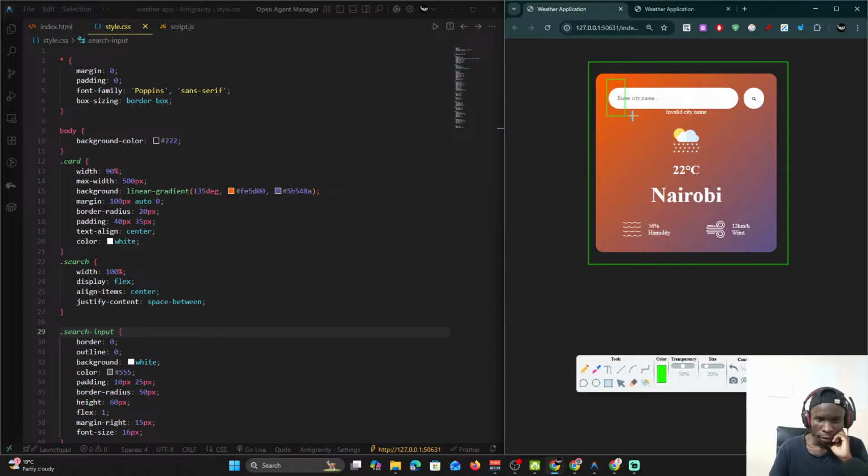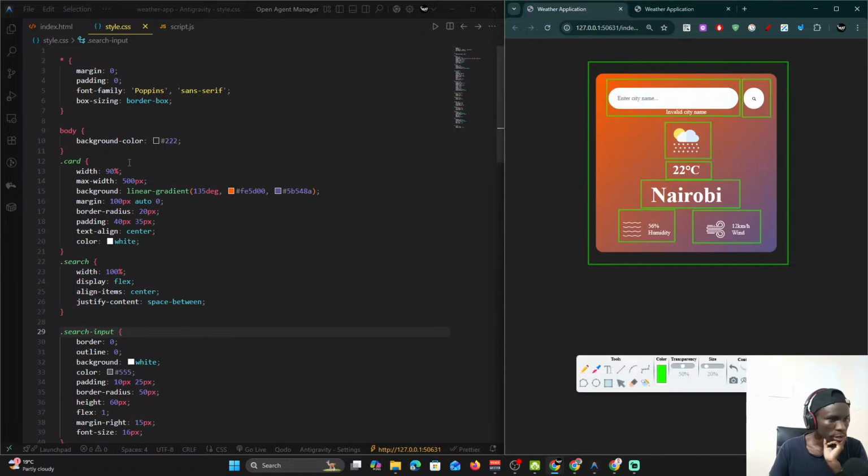Then we have this bar, you can call it a search bar. Then we have the button. Then we have weather icon. Then you have the degrees. Then the city, humidity, as well as the wind.